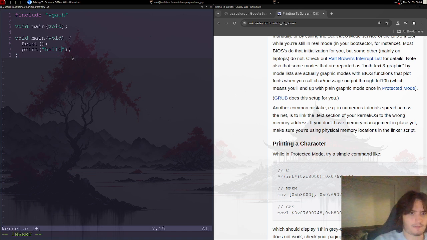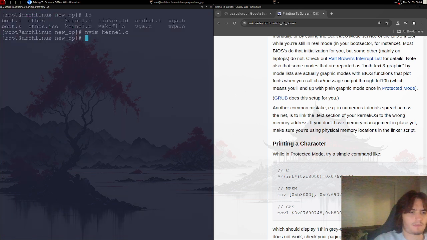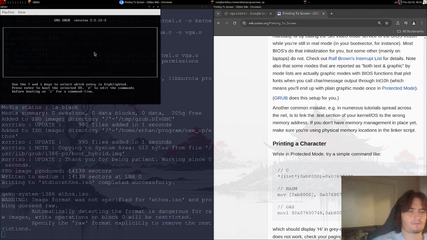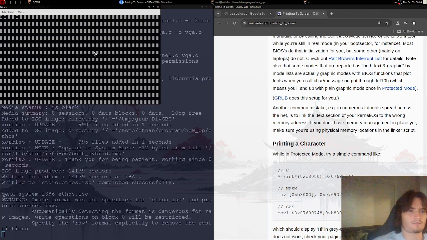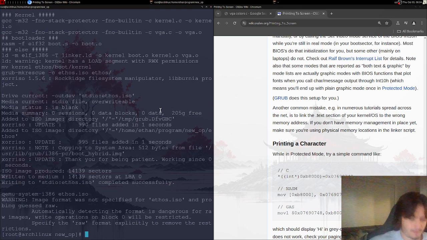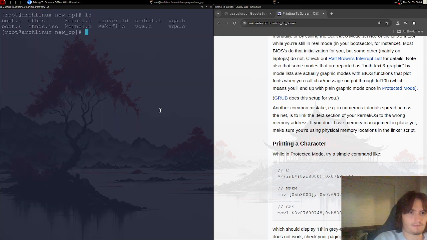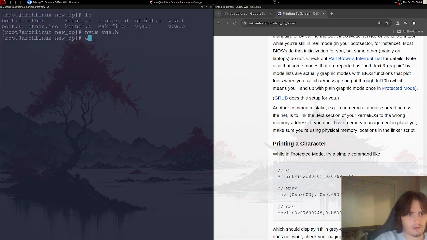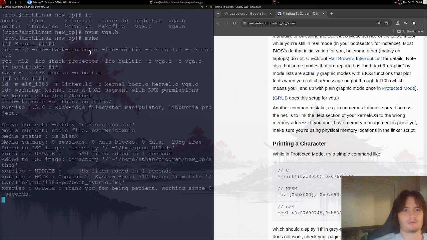Is this messing it up? It's not. Is the width messing it up? VGA.h. Let's move the width down to 60. Make it. See if that made a difference.